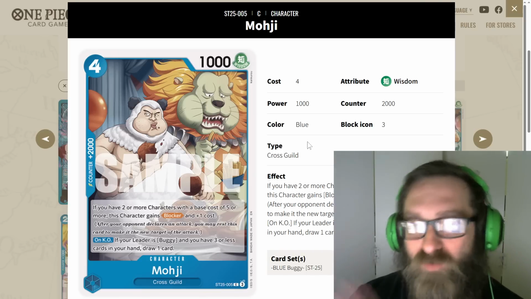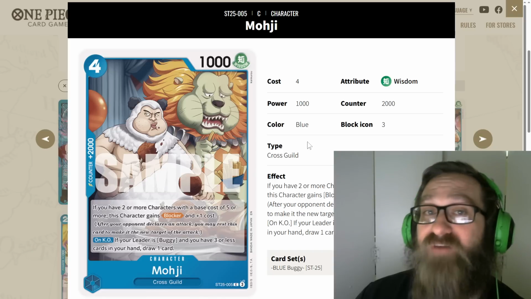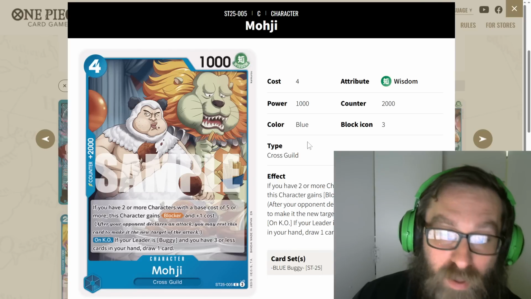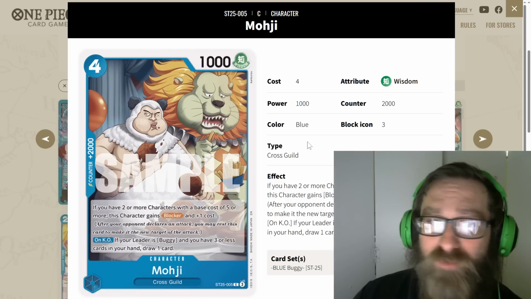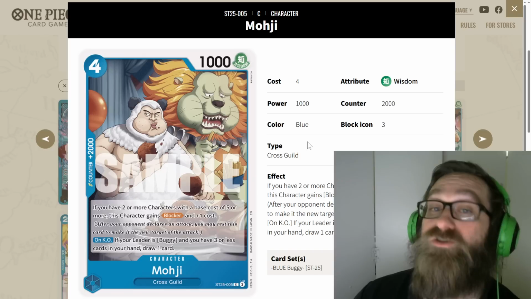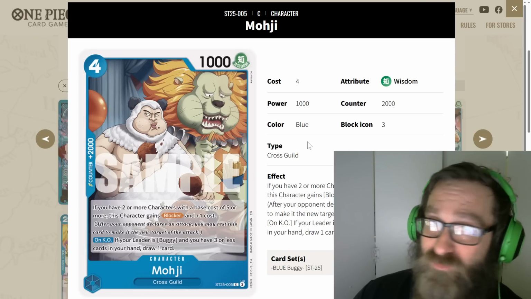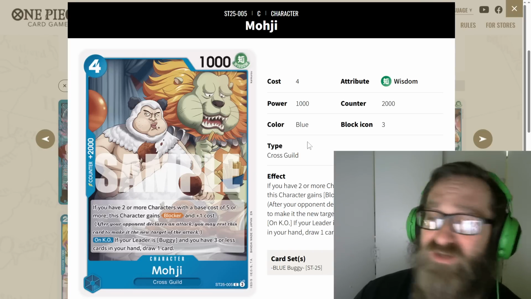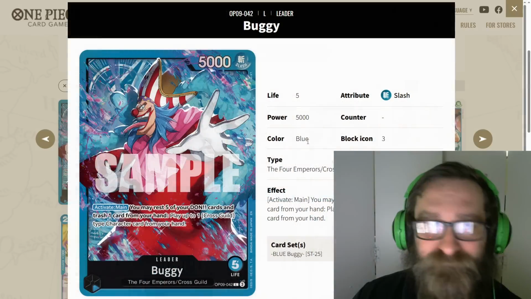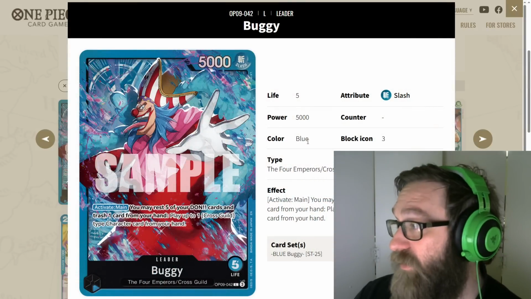Let me see. I don't want to blast through the slides too much, but the 5 cost 2K counter Mohji that searches up Richie, I like this one much, much more than the other one. Okay? So really good stuff here. Great blocker. It's basically a 4 cost blocker. It's a 4 cost that turns into a 5 cost blocker, has a 2K counter built in, and then when it gets removed, you get to draw a card if you have 3 or less cards in hand. Excellent card. Excellent.